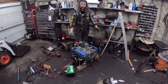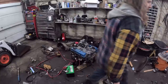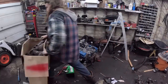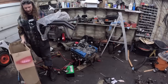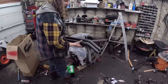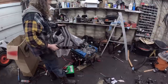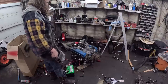Now, everyone keeps asking why we're not doing LS in this thing. We'll tell you right now. Dramatic pause. Yeah. I bought these. Fenderwell Tri-5 Chevy headers. And since this is basically my car, I mean Danny's car, I think this is what she wanted on them. So, let's bolt these things on real quick and then run the plug wires.